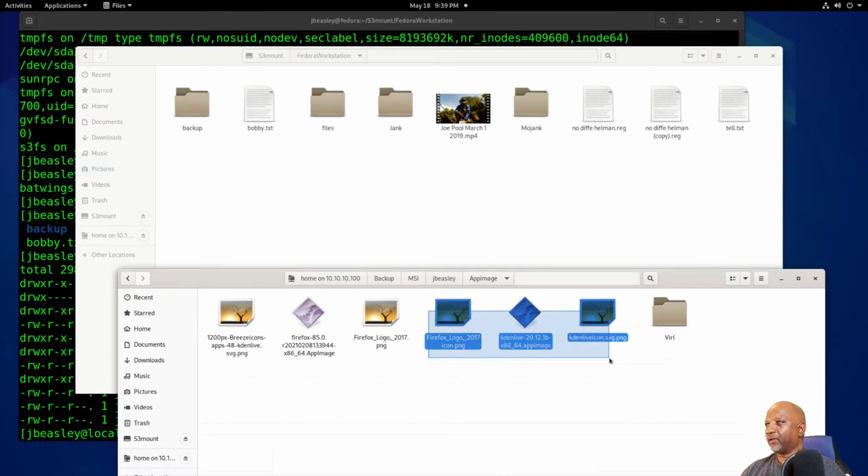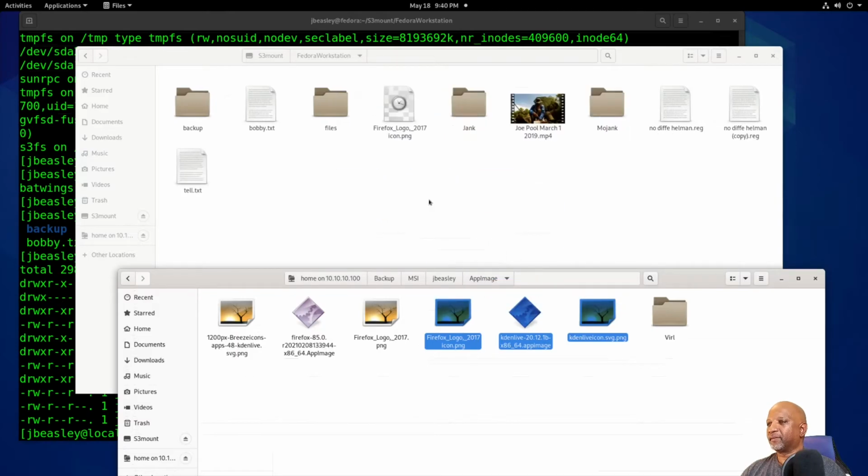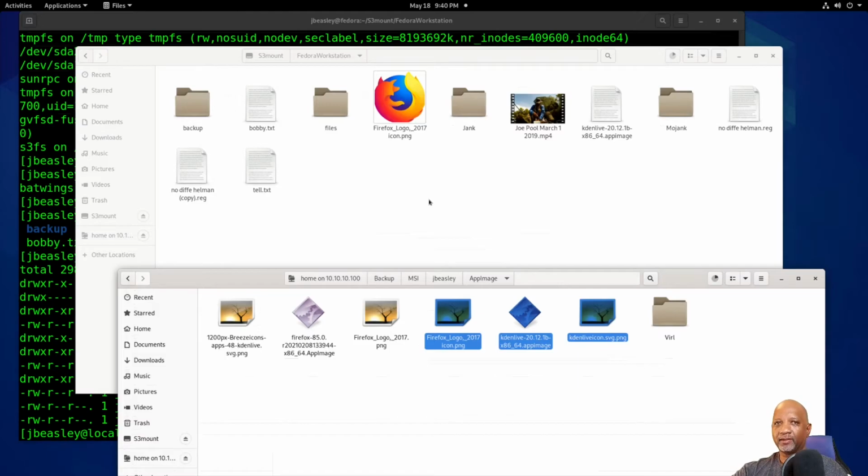Let's say I want to take those files, and I can just drop them straight onto that S3 mount. Actually what it's doing is bringing them down to the Linux box, and then it's sending them up to the cloud storage.